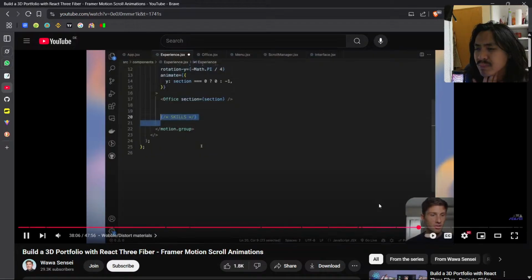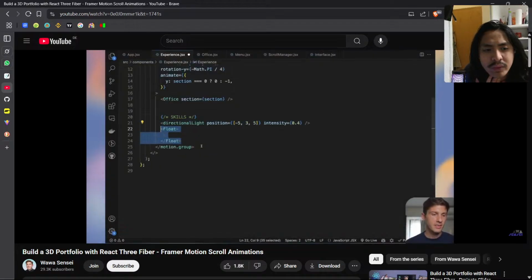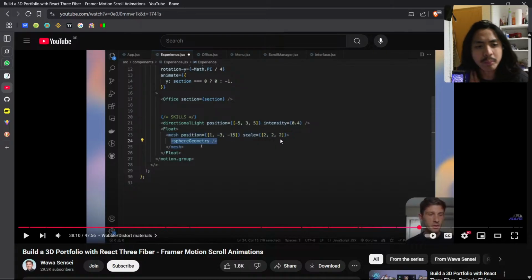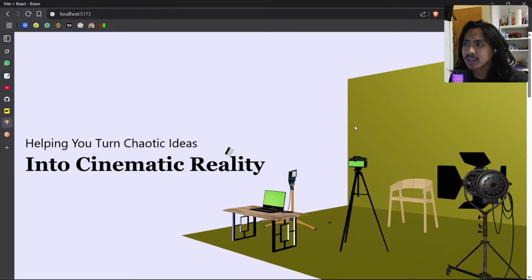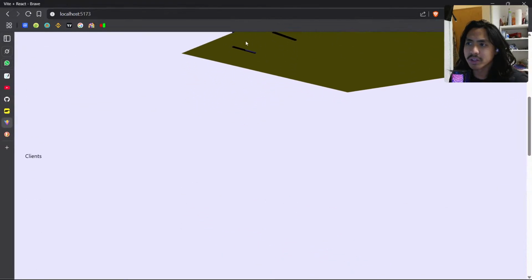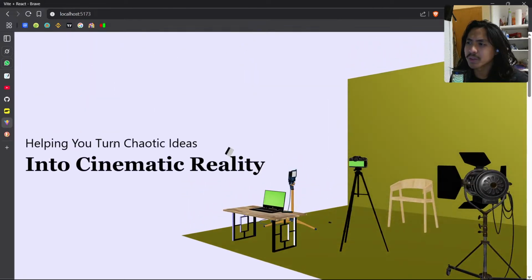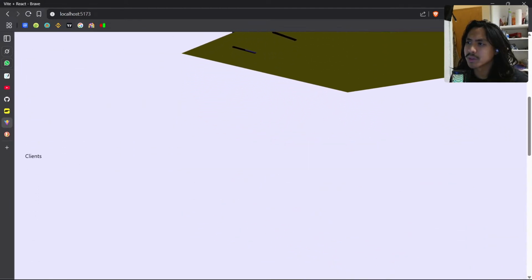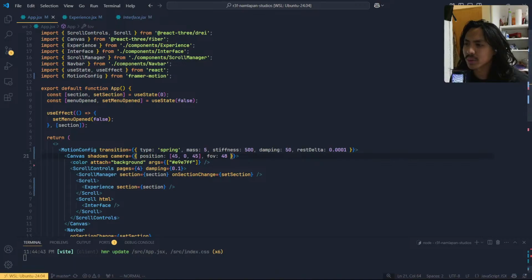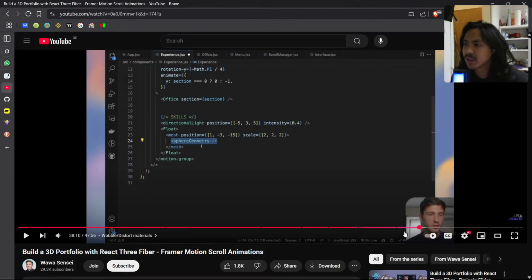Our skills sections, I prepared something very easy. It's a light with float. Maybe make them two different viewports to hide the bottom of the first screen. Like this one, right? Remove this one to hide the bottom of the screen. Yeah, I really feel like maybe what we can do is just remove them, like what Wawa Sensei did. Okay, let's try to.